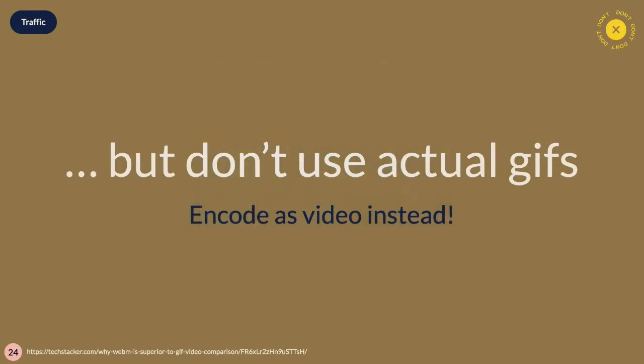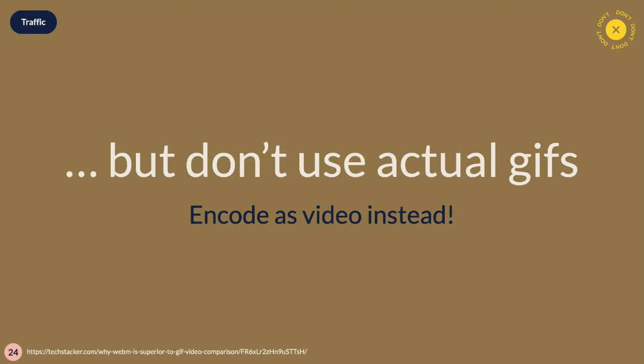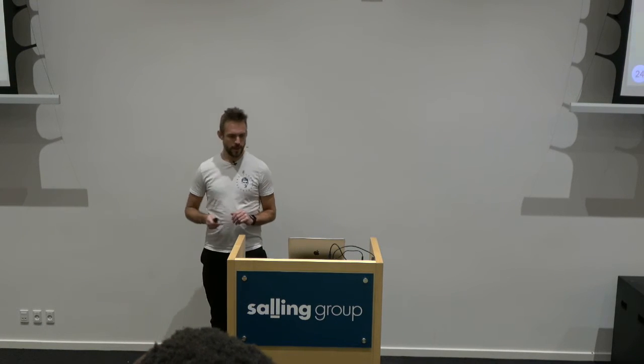GIFs are fun, of course, but GIFs are terrible. They compress terribly. Code this as a video instead. So that stupid video, the GIF I showed you before, is actually a video. And when I made it from a GIF into a video, I saved 75% of the data for the exact same thing. No one's going to notice any changes, because there are no changes. It's the same thing. It's just a different format. So don't ever use something that's called a GIF, whether it's a GIF or a GIF.